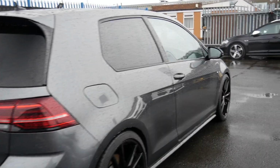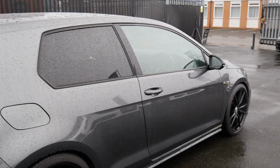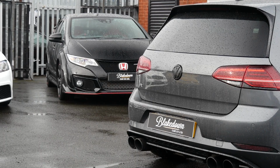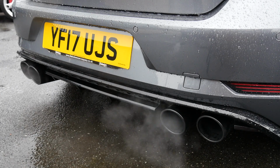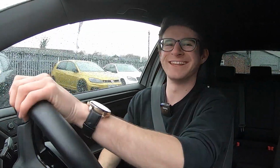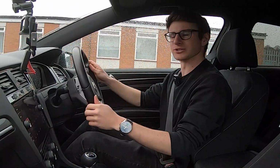I think I'm going to hop on board and get on with that right now, because as I mentioned, this is the first time driving one of these since I unfortunately sold my one. So let's hop in, take it out for a run and see what this thing is like with a manual running stage 2. Okay, this is really weird to be in one of these things again and to have a third pedal, but anyway, onto the road we go. You can definitely tell that it's got an uprated clutch, that's for sure.